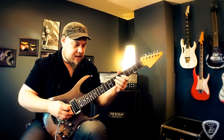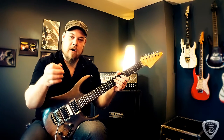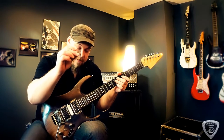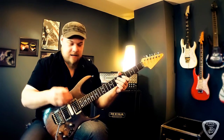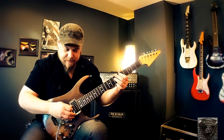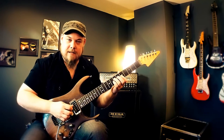Now what I'm going to do is play as hard as I can on one note. I'm going to switch the picks and I'll edit it so they're right in order. Okay, so this one, we're going to go in this order. I'll do the Dimension Junior unbuffed, then the Dimension unbuffed, and then the Dimension buffed. All right, so here's the note. All right, I think I picked in the same spot. All right, so those are the differences in sound there. It shouldn't be much of a difference.